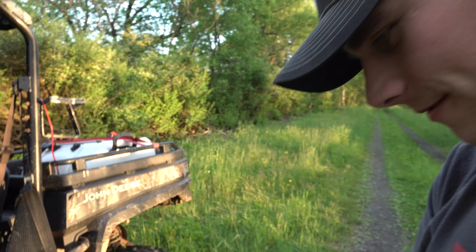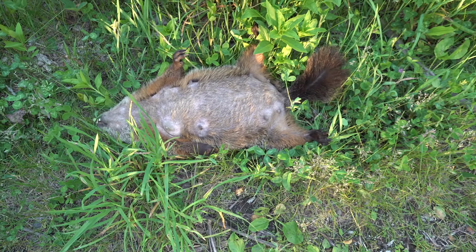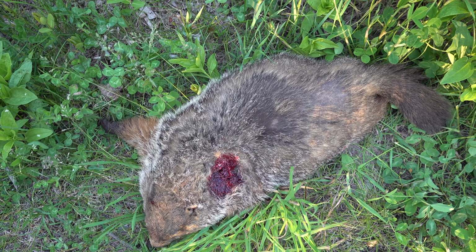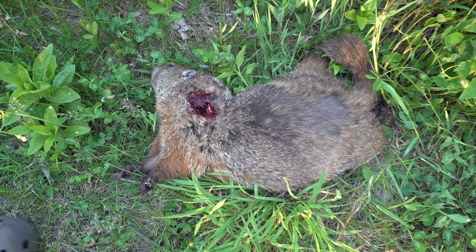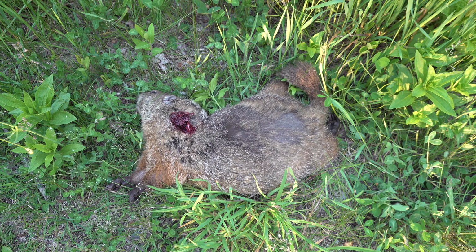We got him. I mean, did you think we were gonna miss him? Show you what we got here. A female. Looks like we got an innie right here. And there's the outie. Big old girl. She's had some little ones this year already. But she's no longer with us, so that's a wrap on her lifetime.